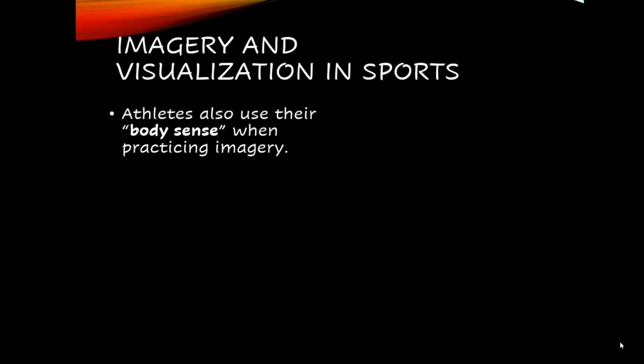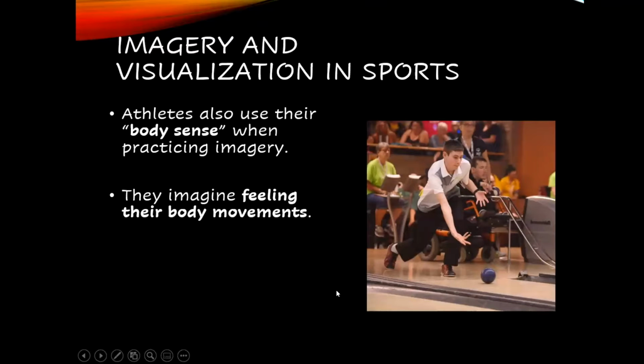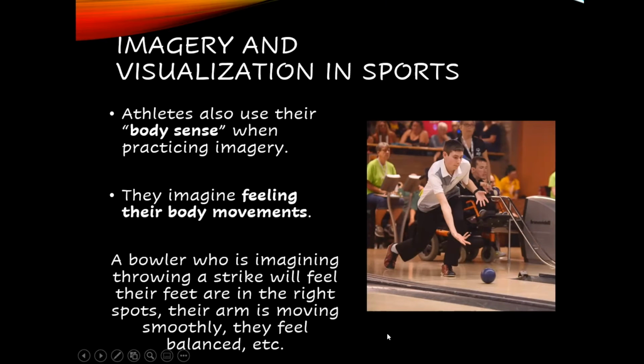All right. You guys have put in some really good points and you've really touched on it. So I'm going to tell you guys, an athlete's body sense is when they imagine feeling how their body is going to move when they're performing. Let's take a bowling example. A bowler who is imagining throwing a strike will visualize his feet being in the right place, feel the smooth movements of his arm, and feel his weight being balanced, whatever the case may be.